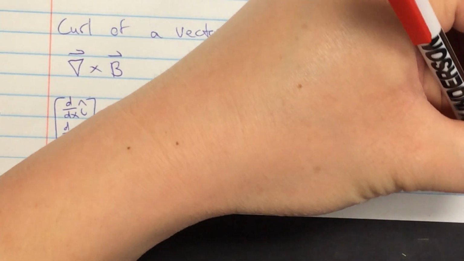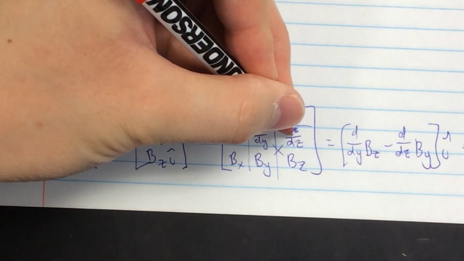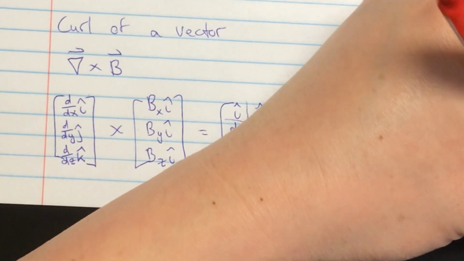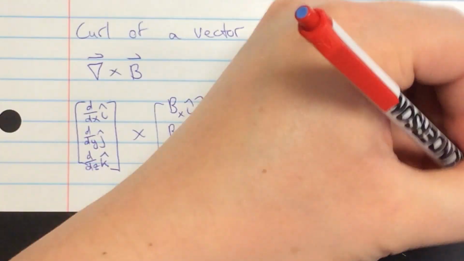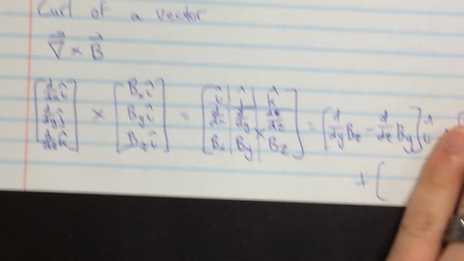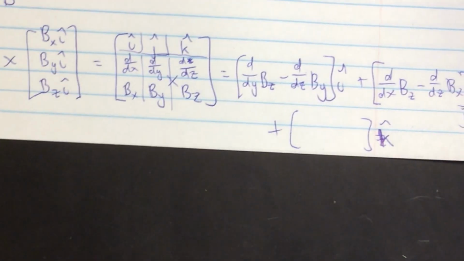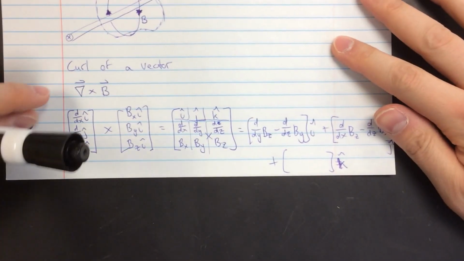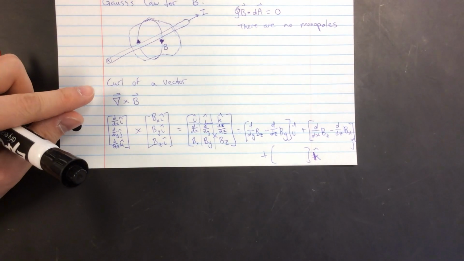And so you can keep going. So this would be like d/dx of Bz minus d/dz of Bx in the j direction, and then you add the z direction, or the k direction, I guess. Yeah, you can actually calculate it out. So I guess it's not just going to be AB cosine theta or sine theta, if you want to keep it as a vector representation. So I guess I'll put it this way: this is a very generalized way of representing it.